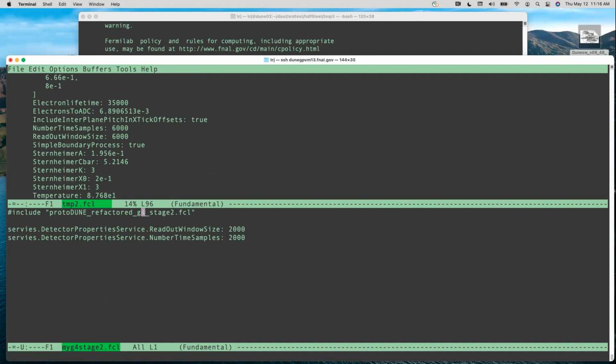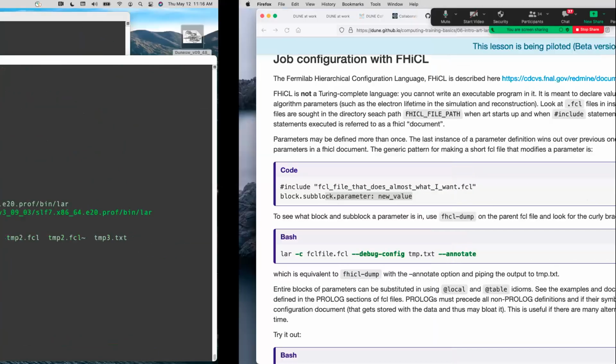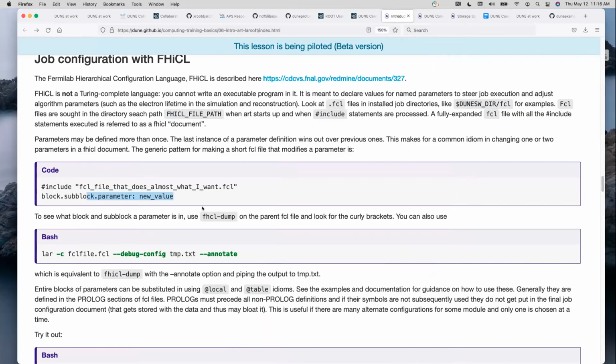What the Geant4 step does is it simulates the physics interactions of the particles in the liquid argon. And if they go through the steel of the APAs, it does that too in the cryostat. The detector simulation part, however, simulates the ADC readout. So I would change this in the detector simulation FHiCL file. But just as a general explanation of how to modify a FHiCL configuration, this is what you do.